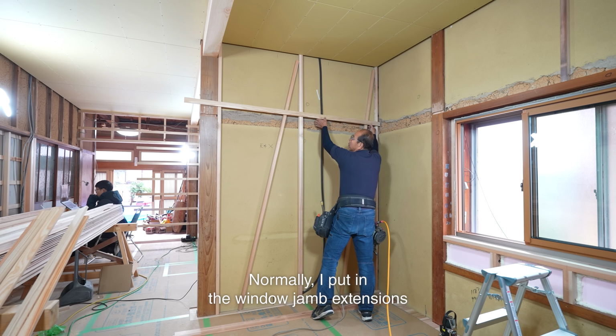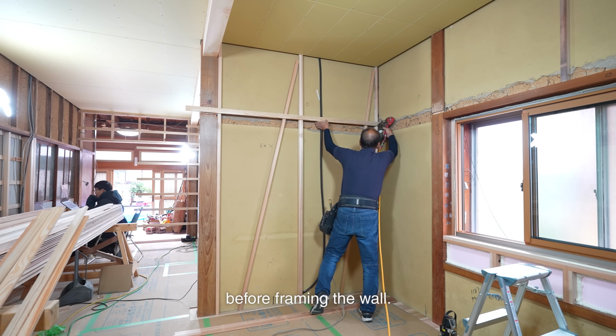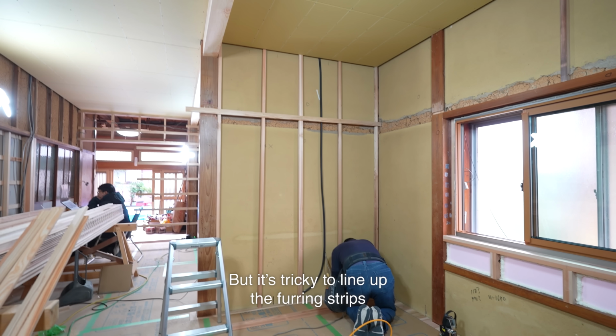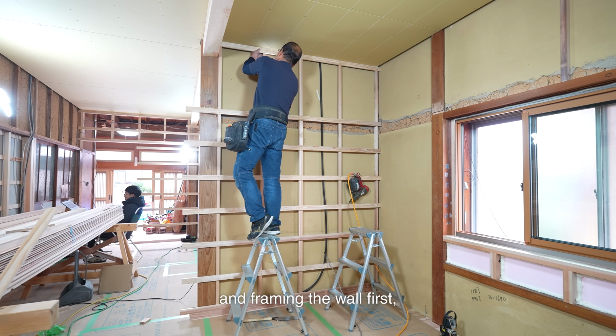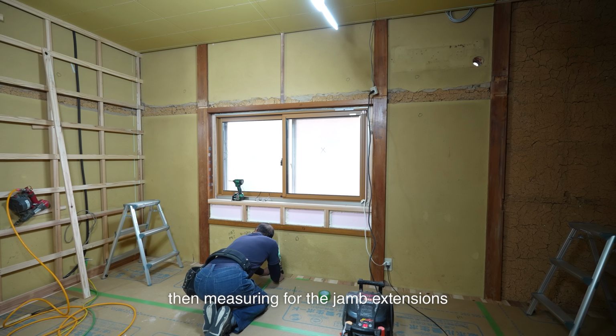Normally, I put in the window jamb extensions before framing the wall. But it's tricky to line up the fairing strips because the columns stick out proud of the surface. So this time, I'm securing the fairing strips and framing the wall first, then measuring for the jamb extensions based on that.